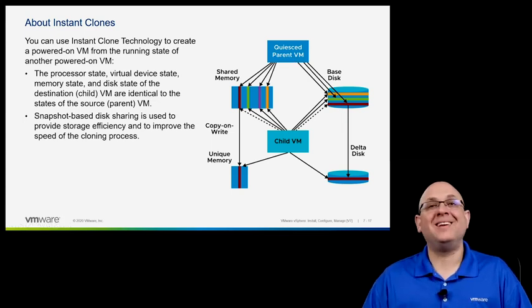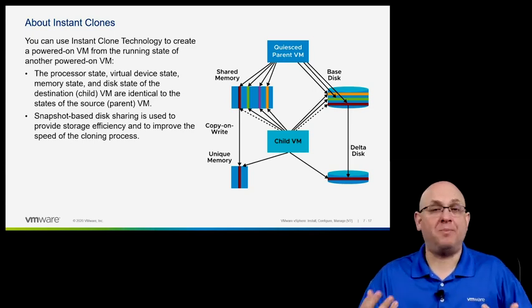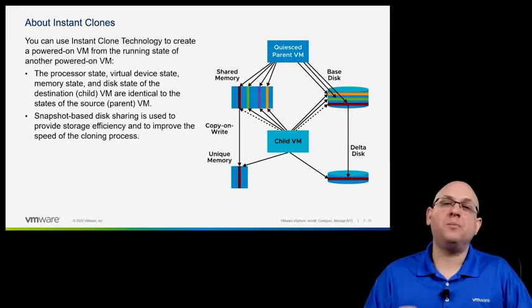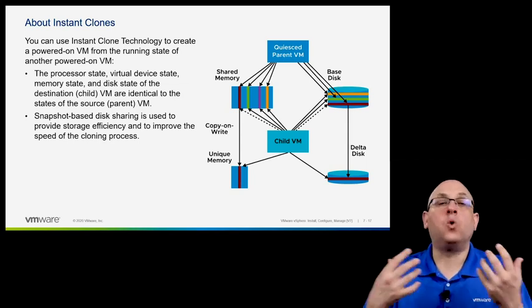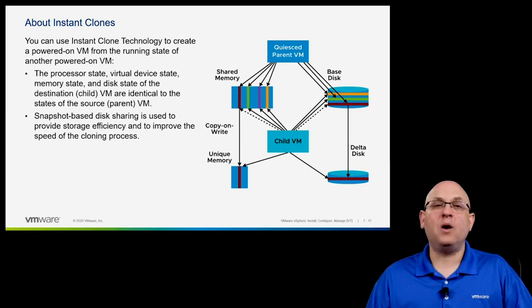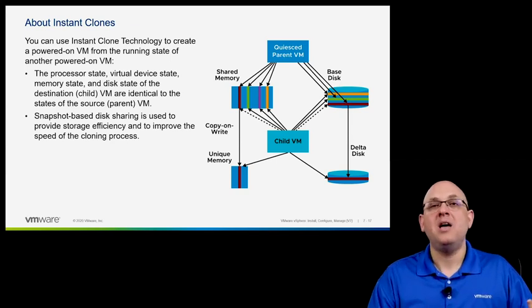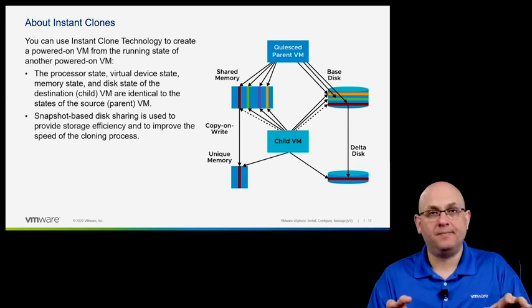Okay? This is a virtual machine that is the basis for child clones. This virtual machine is powered on, and it's running on each ESXi host that we want to be able to create instant clones on. What we'll do is we'll quiesce this parent VM, meaning we'll stop all operations: no CPU activity, no changes to the memory, no changes to its virtual disks. We'll then take that memory footprint of that VM that's stored in ESXi, and we'll take the VMDK, the virtual disk, and we're going to place those in read-only mode.